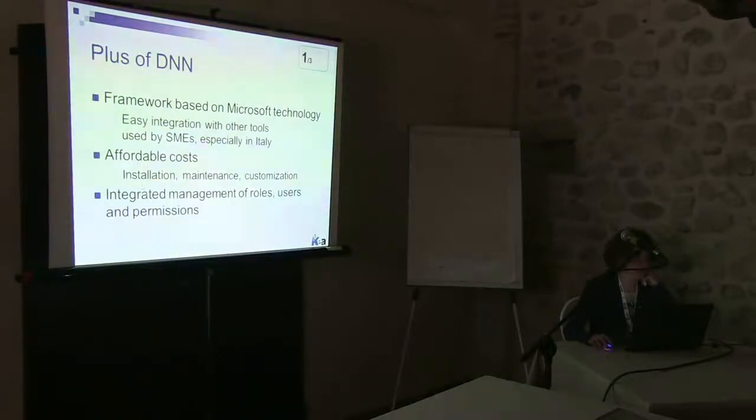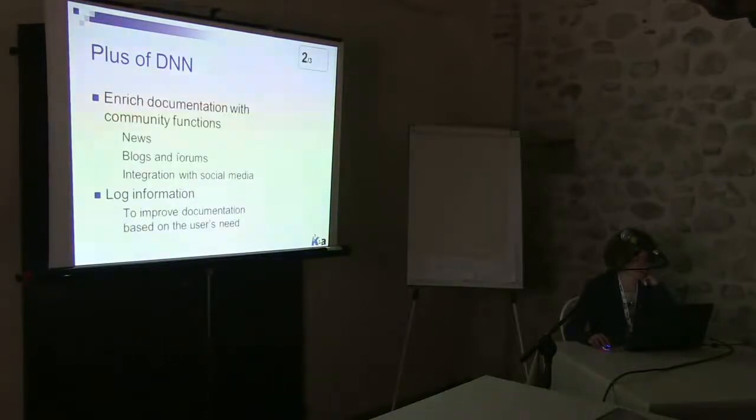A big plus point is the integrated management of roles, users and permissions. And then the possibility to enrich the technical documentation and the product information with a lot of community functions. So news, blogs and forums, news about the products, about the technology, blogs and forums, and integration with social media. The log information supplied by DNN help also to improve the documentation based on users' needs. So we can easily collect data to improve the documentation.